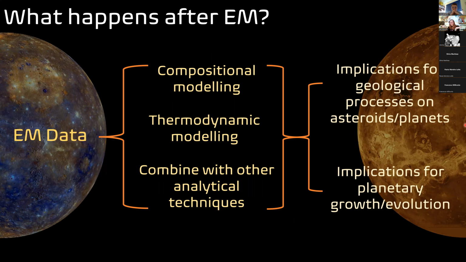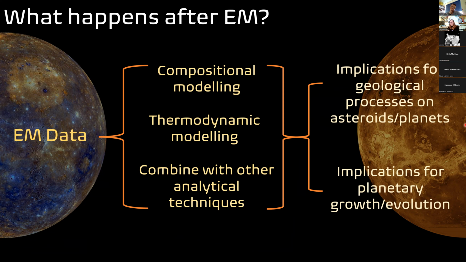So you've got a load of EM data. What do you do with it afterwards? What I typically do is I take it into compositional modeling. So I've got all the EDS data, it tells me what the minerals are made out of. I can put that into a compositional model, and I can extrapolate outwards and try and run things backwards, work out where things have come from, where things are going, and how it relates to other meteorites.